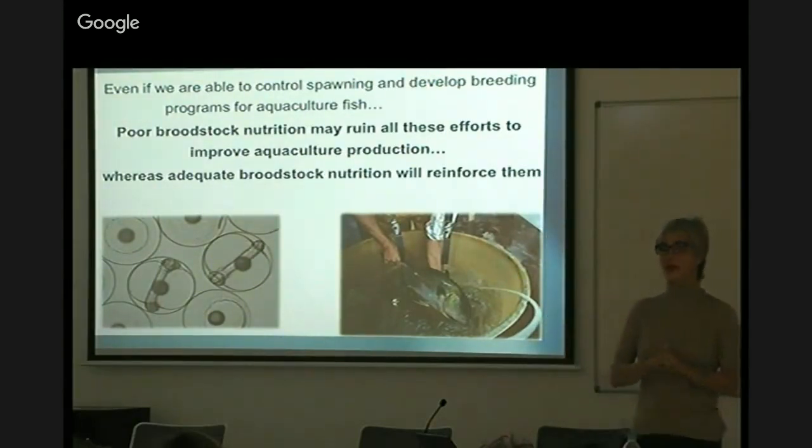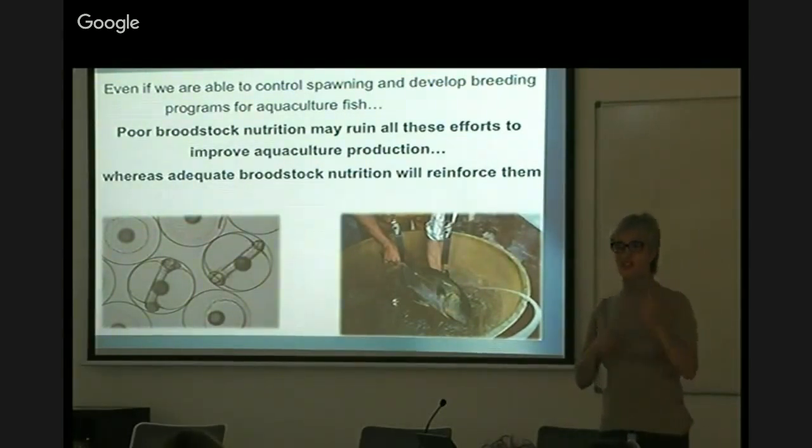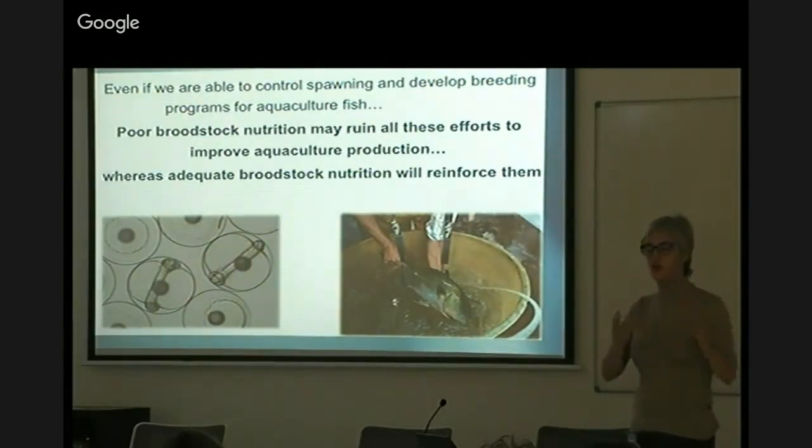So for those of you participants, not teachers, that have been working with broodstock, what are the most important ingredients that are being used for broodstock nutrition? Or what are ingredients that can be important for broodstock nutrition? Somebody knows? Like fish meal, fish oil, okay. Vitamins, but the specific ingredients? Astaxanthin, omega-3, vitamins. We are talking about nutrients, but I am asking about ingredients. Essential amino acids, that's also a nutrient. Ingredients, what do we have to put in the diet to make our fish able to reproduce well? Shellfish, for instance, yes. Some people use shellfish.